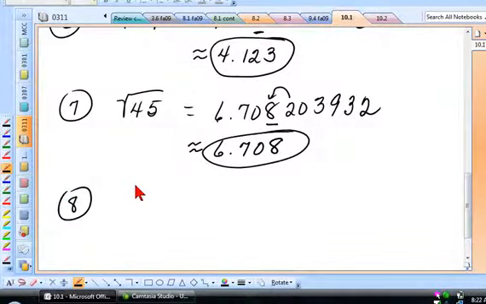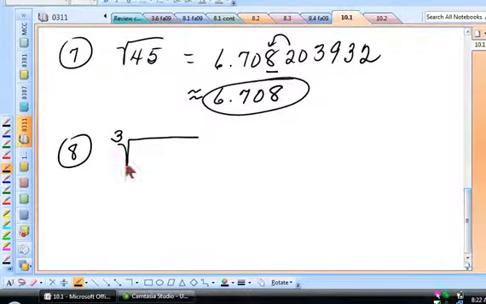Now, we're going to leave square roots for a minute, and this one says find the root, and it has an index of a 3 sitting up there, right in the little crook of the radical sign. And 1,000 in here. When the index is a 3, it's called a cube root, and it wants to know what would you have to cube to get 1,000. What do you think? 10.